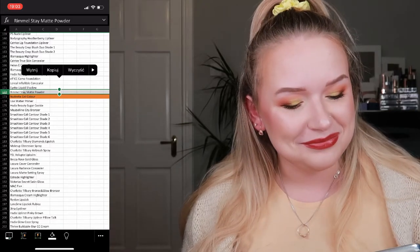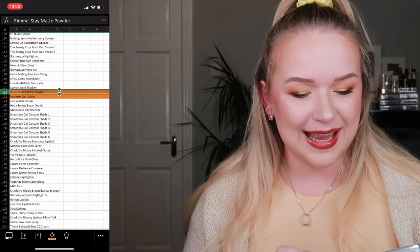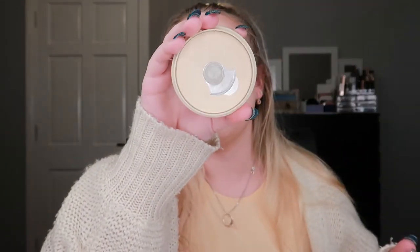The product with number 172 is the Rimmel pressed powder. I can work on that, so let me grab it and think about a goal. Here is my product — as you can see I have major pan on this powder. Usually I would say I want to use this up and I think I'll stick with that goal. I know I won't be able to finish it by the finale, but I can give it my best try and see if I can at least get to the point where I need to repress it, or potentially use it up by the next update. So that's my five products: use up the powder, use 16 more times on the Nude Sticks, try to finish the highlighter, finish the lip liner, and use up that lip gloss.